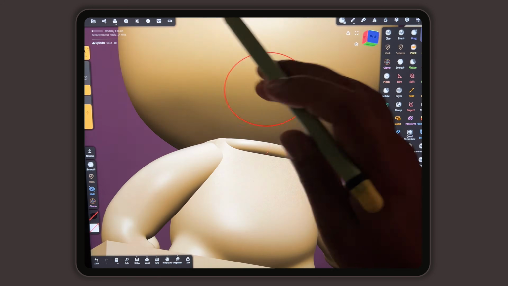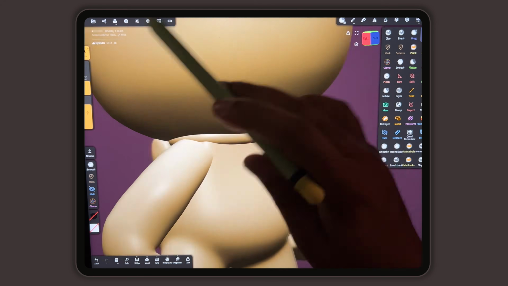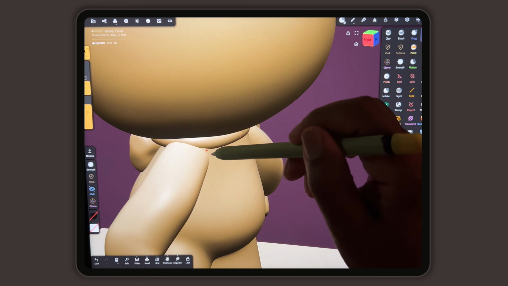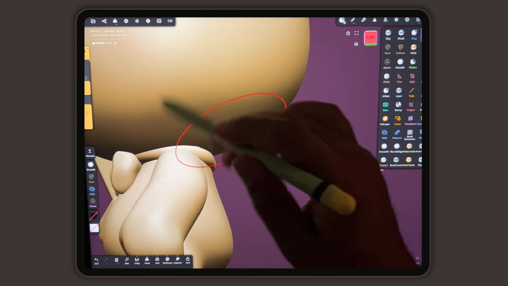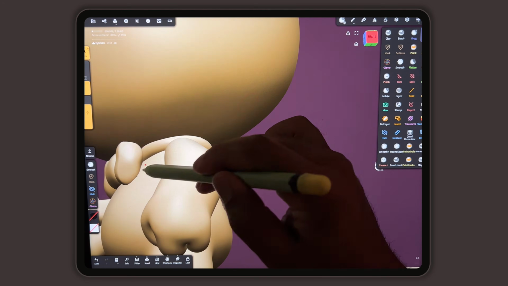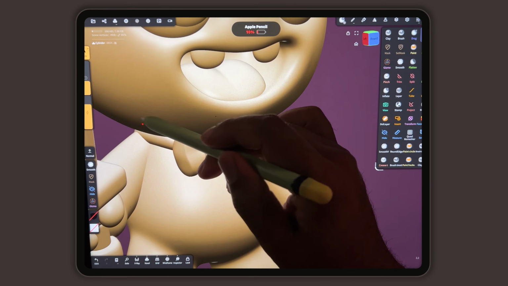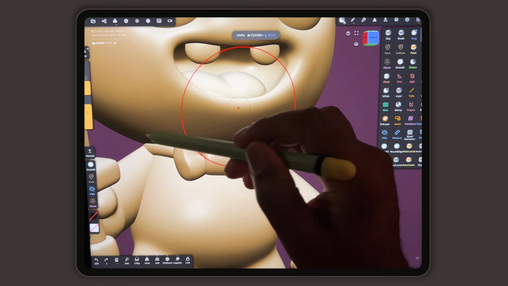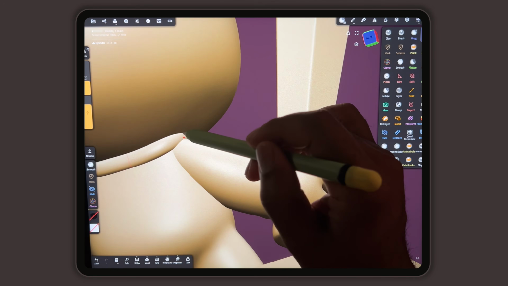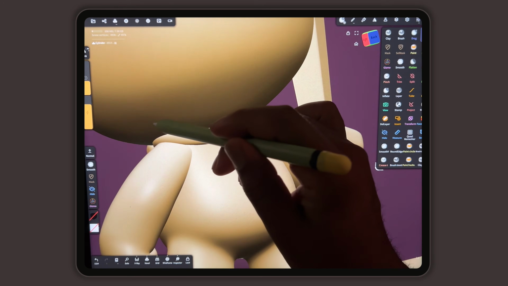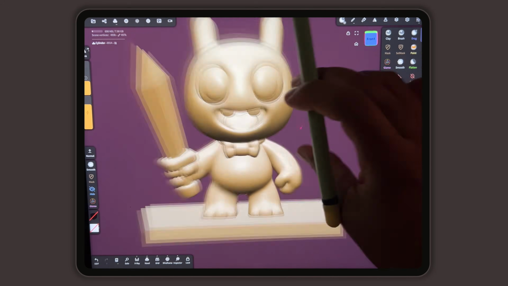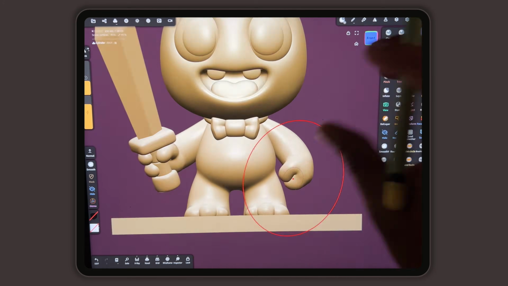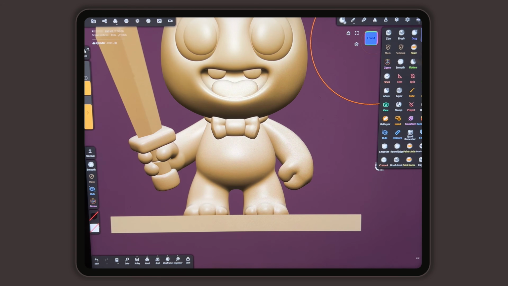Okay, let's just validate it and let's just move. Okay, well, you know what? I can turn symmetry off and kind of move that one because his arms are in a little bit of a different position. So it's okay to reflect that a little bit. All right, I love it. Let's do a little crease.